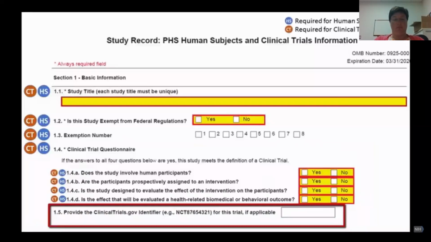And finally, a clinicaltrials.gov identifier, often referred to as an NCT number. This is an optional field since you aren't required to register in clinicaltrials.gov until 21 days after your first participant is enrolled. As we look at other sections of the study record, you may notice our form and clinicaltrials.gov have many fields in common. Having a place on the form to collect the identifier positions us for future data exchange with clinicaltrials.gov to reduce data entry and provide more consistent information between systems.